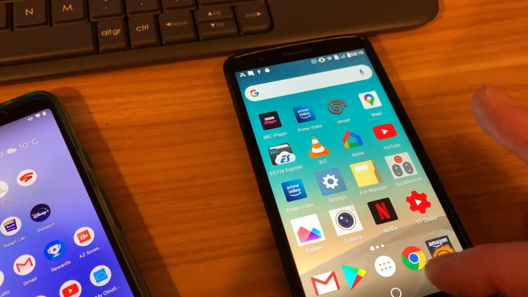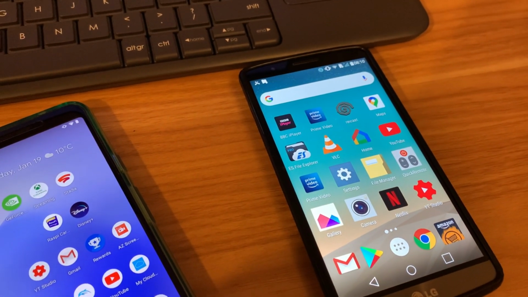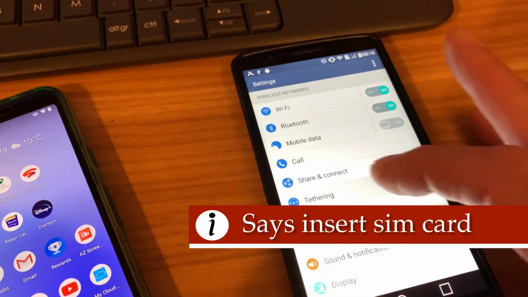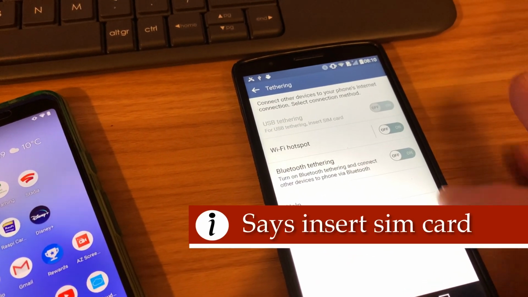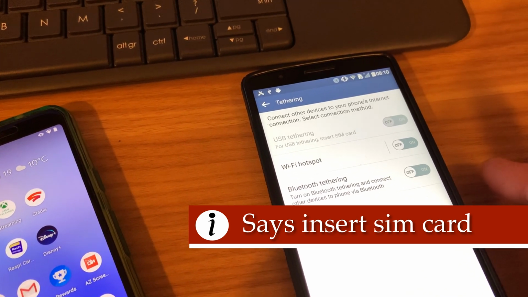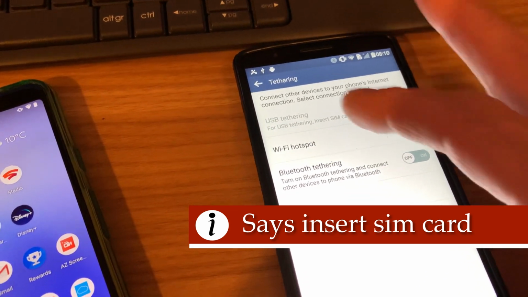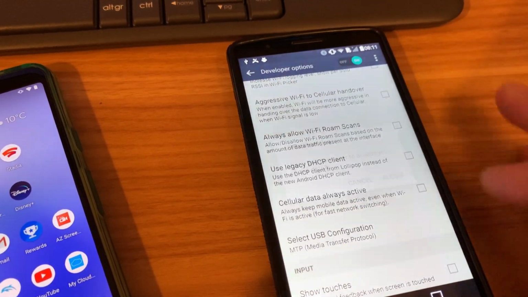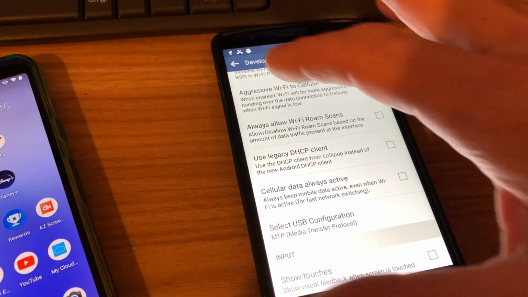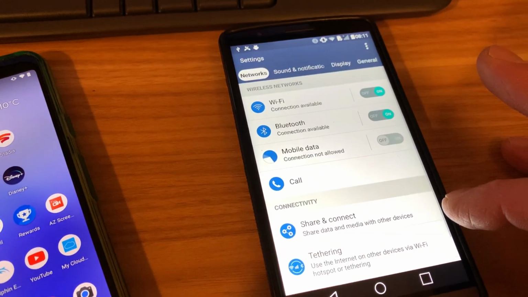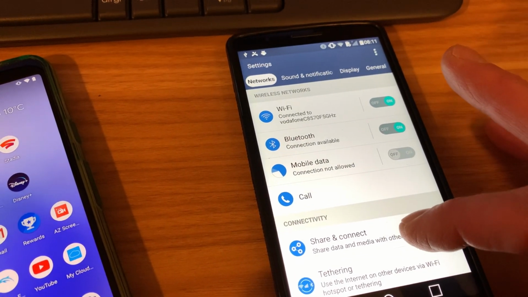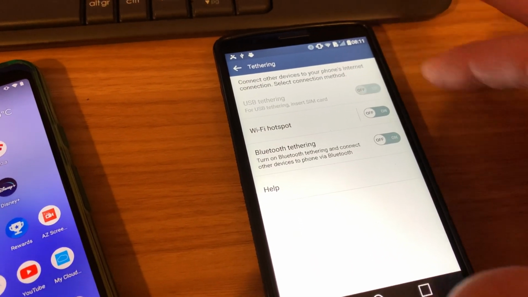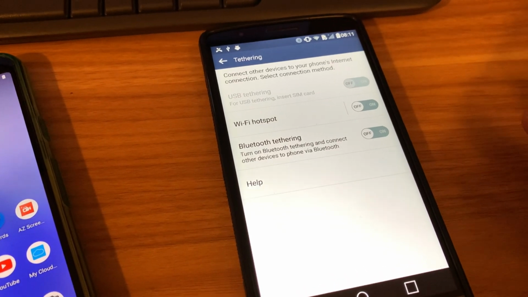I might have to try accepting it with the computer. Let's try that. So I'm unplugging and plugging in again. Go for tethering. Yeah, don't get the option there. I don't know why I don't get the option on that one. Let's go for media transfer protocol and see if that does it. Is that going to give me the option for tethering? It's still not there. Okay, I'm going to try the Pixel.